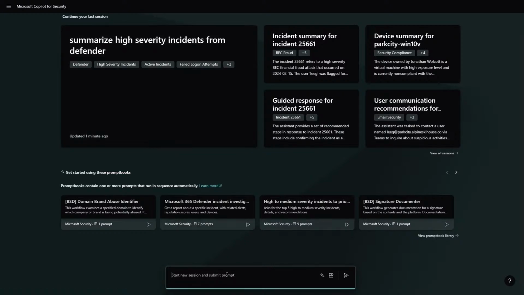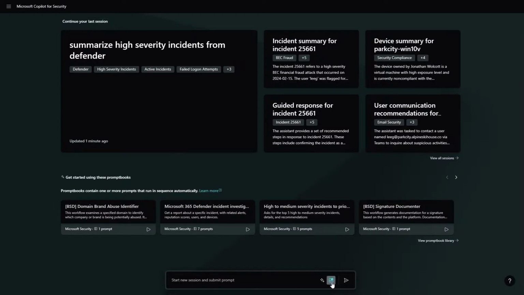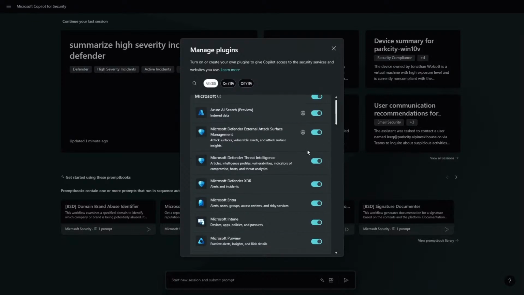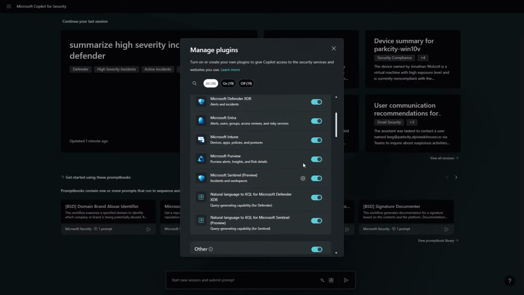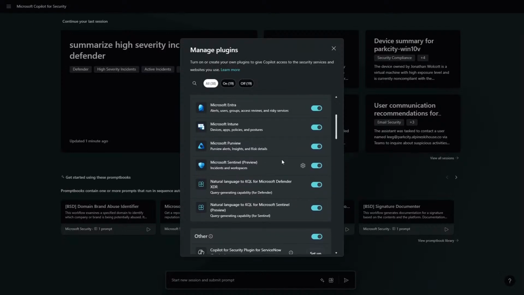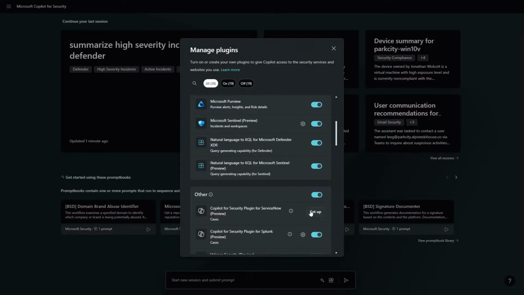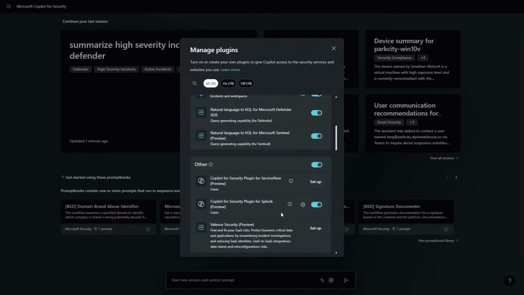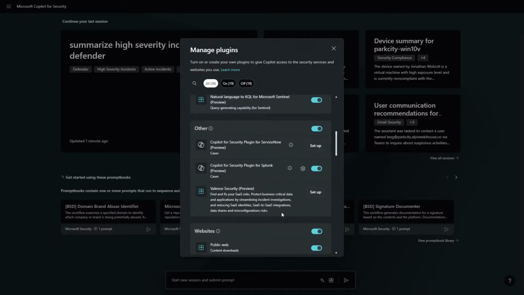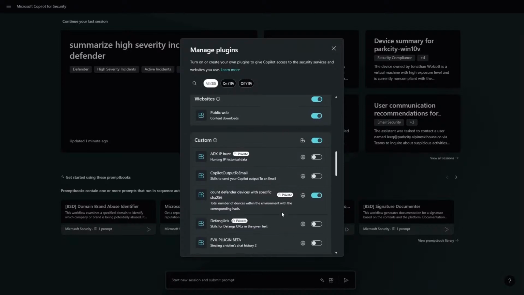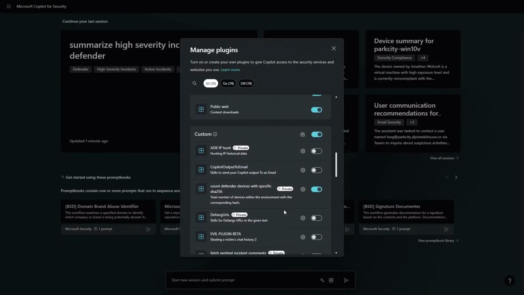And we have the plugins, and as you can see, remember, Heike, we discussed third party. So this is the robust list that we already have, and of course it will become much bigger soon. For each and every plugin, we have the ability to toggle on or off. In some of the plugins, we have the option to set it up, so if I press here, I will be able to set the right permissions. And these are the custom plugins. As you can see, I love to build a lot of custom plugins, so I have a variety of them.